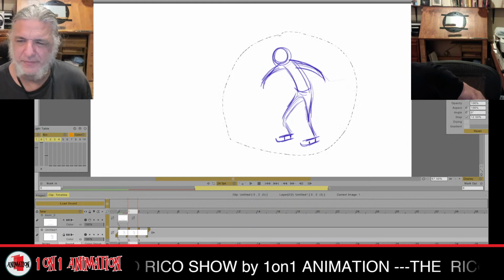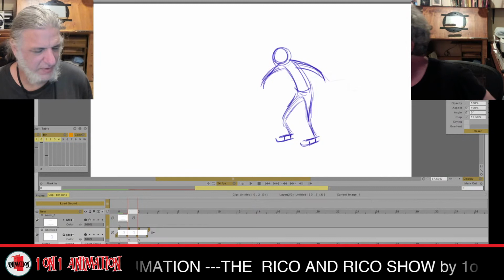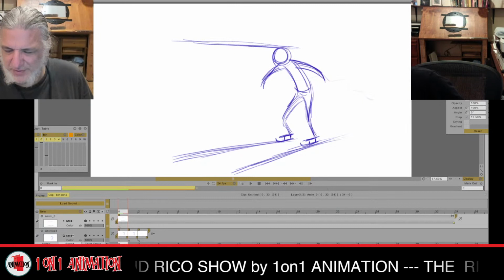Oh my god. I just want to extend that one background reference frame. Get rid of that. What do you want to do now? I want to take that frame of the lines and just extend it really long so that it's always there. Let me go up there. Okay, but it's locked, so I'm going to unlock it. All right. There's the box I was looking for. Yeah, cool, right there. And it just stays there the whole time.